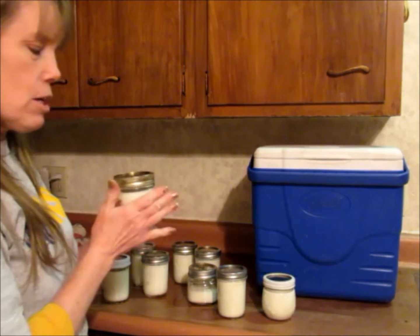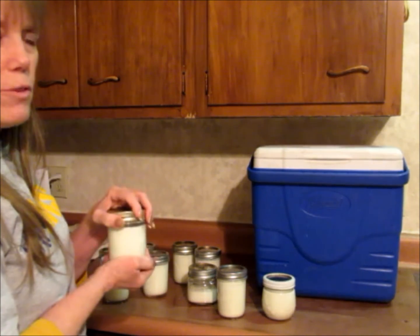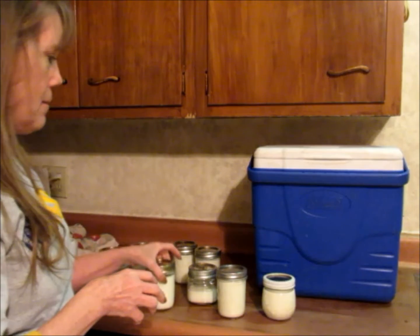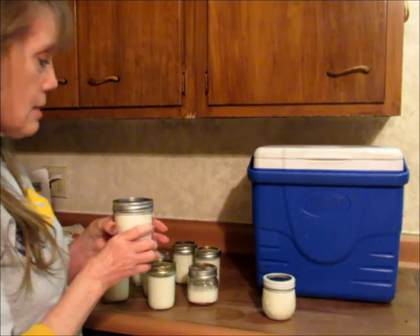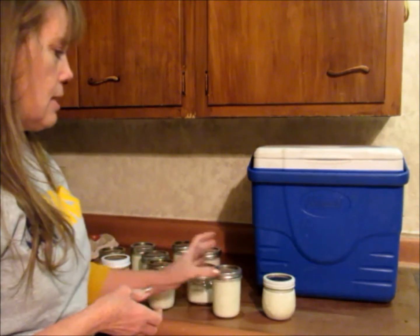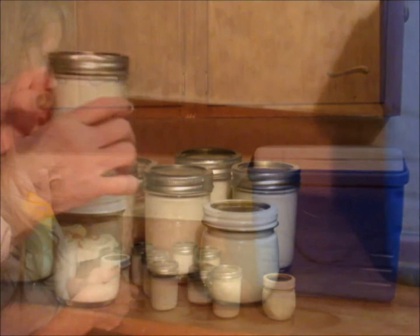Some of the things to watch for, just make sure you don't get it too warm in the beginning. You don't want it ever to be over 115 or so once you add the starter culture. Make sure that you do the 30 minutes at 180. That makes a nice thick yogurt. And after you do it a few times, you won't even need the thermometer. It's really quite an easy process.